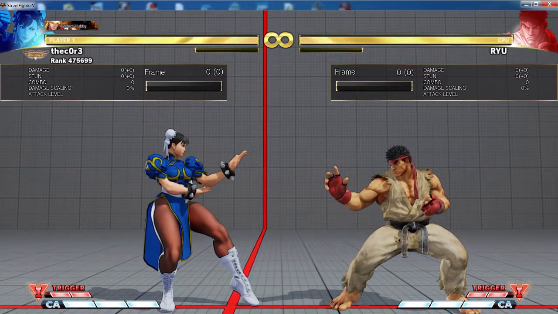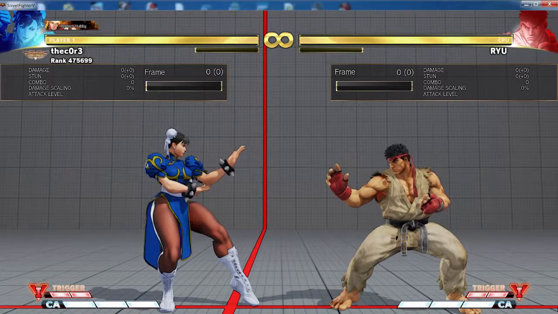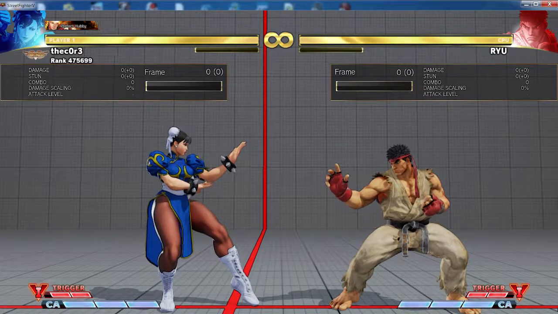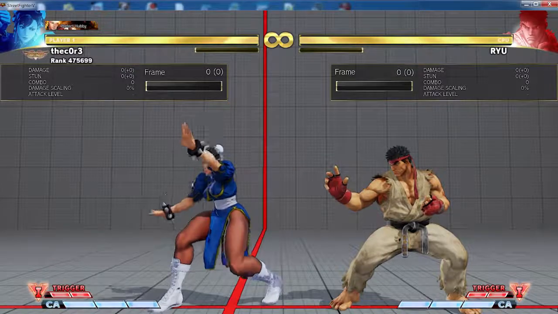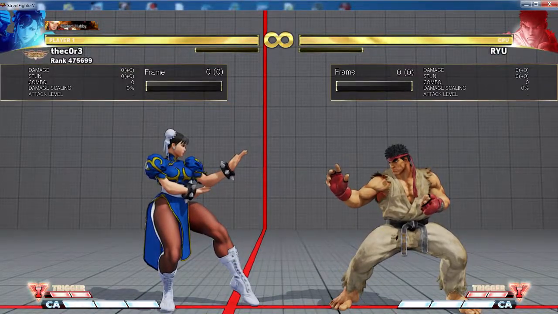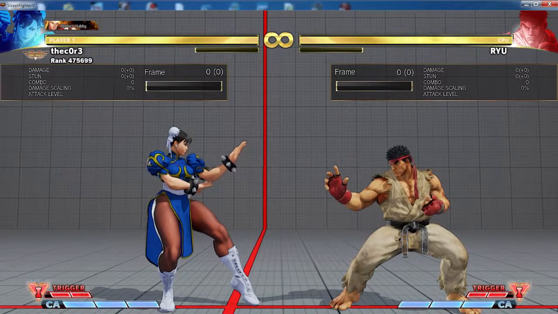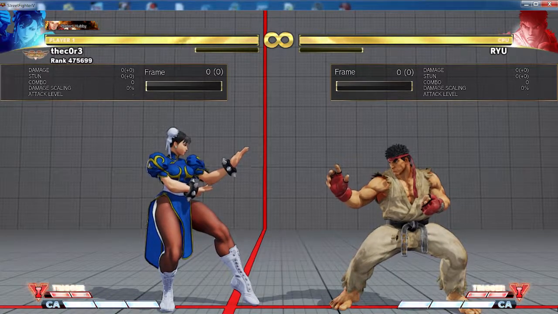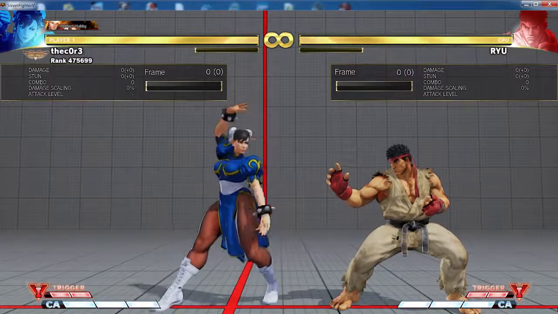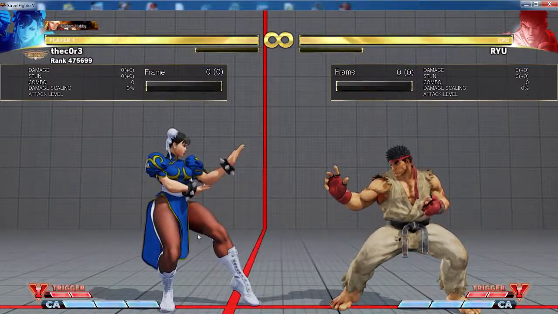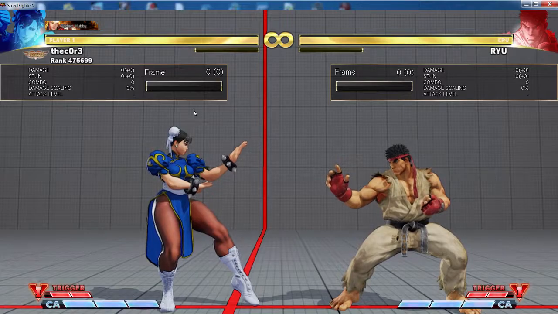Now, the initial frame data only represents an attack before it hits an opponent or before your opponent blocks a hit. All right. And that's important to note because frame data also uncovers what happens after these two instances in particular take place. And it just so happens that this training mode for Street Fighter V actually shows you this.